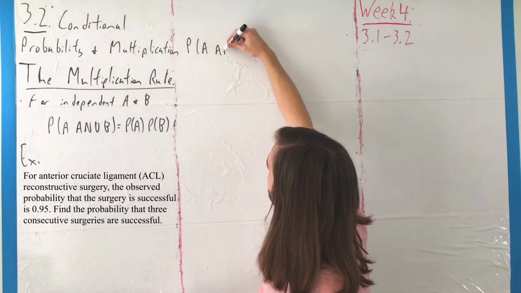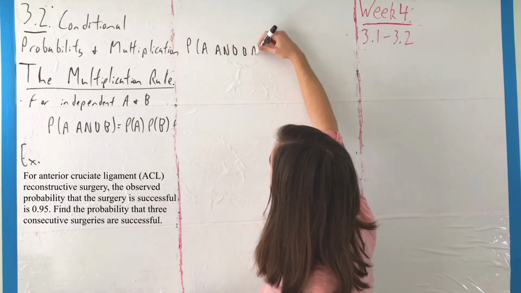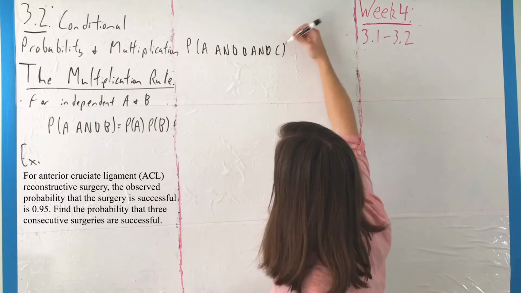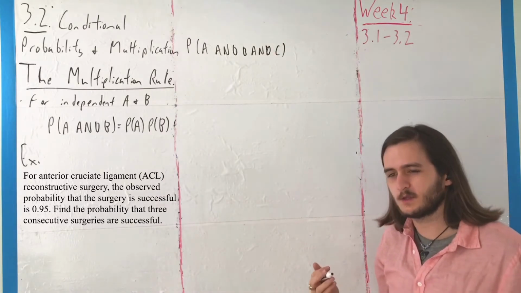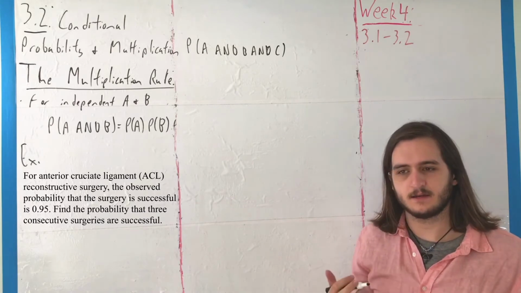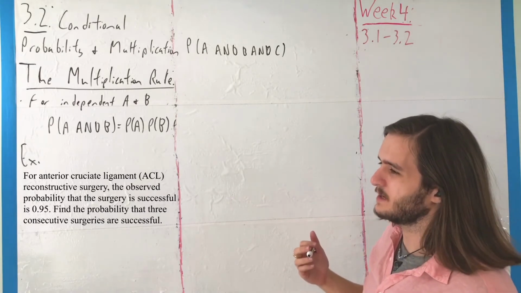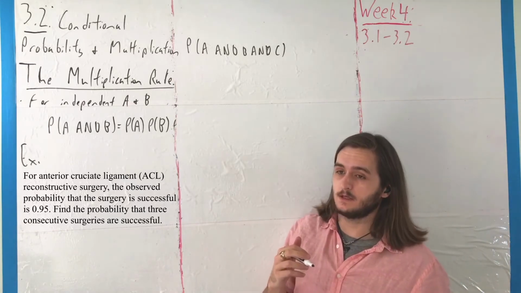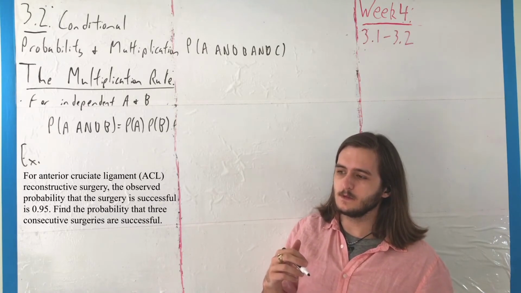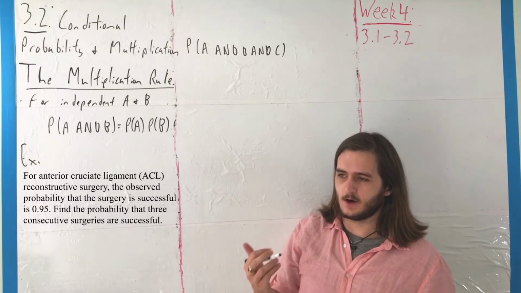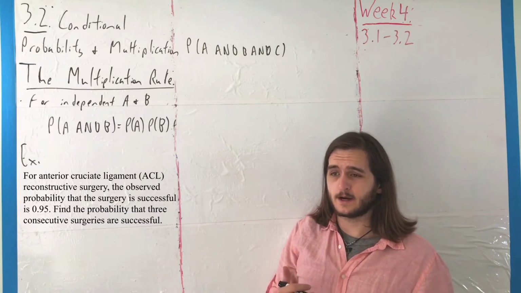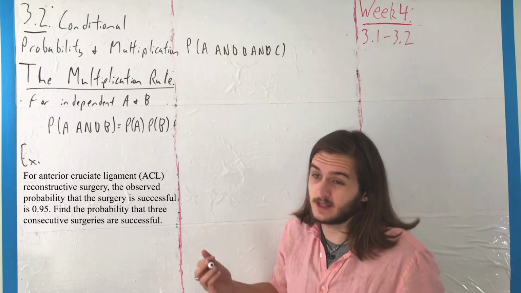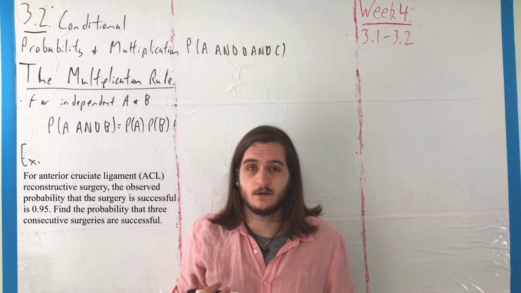of A and B and C, we're going to assume that these 3 things are independent. It might be a little much to assume independence in this case, because what we have are human beings, where if one person is performing all 3 of these surgeries, they might get more or less confident as they're going, they might get more or less tired as they're going.